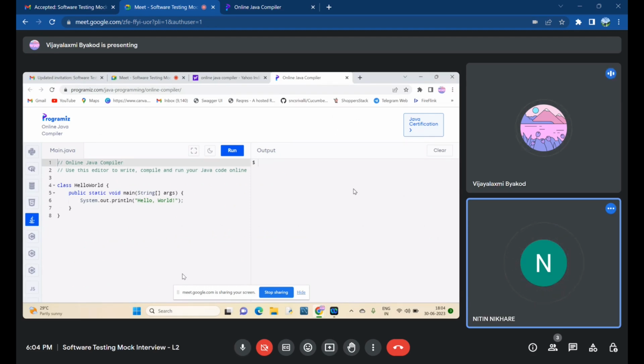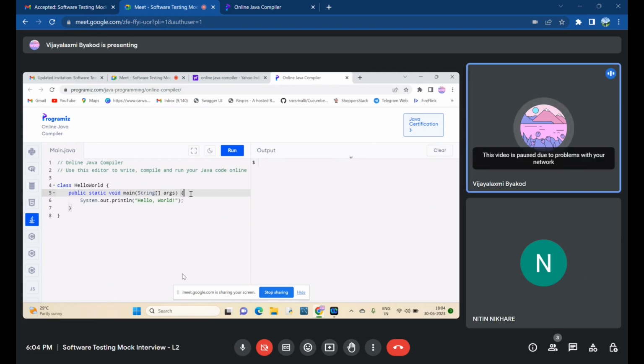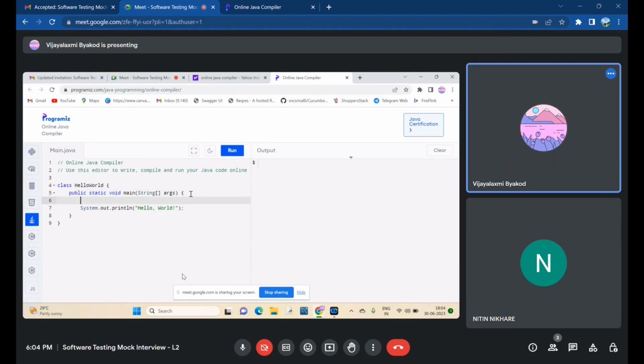Do you know what is meant by palindrome string? Can you write a program to check if the string is palindrome or not? Palindrome means the given string and its reverse string should be the same. Then we can say that the given string is palindrome.